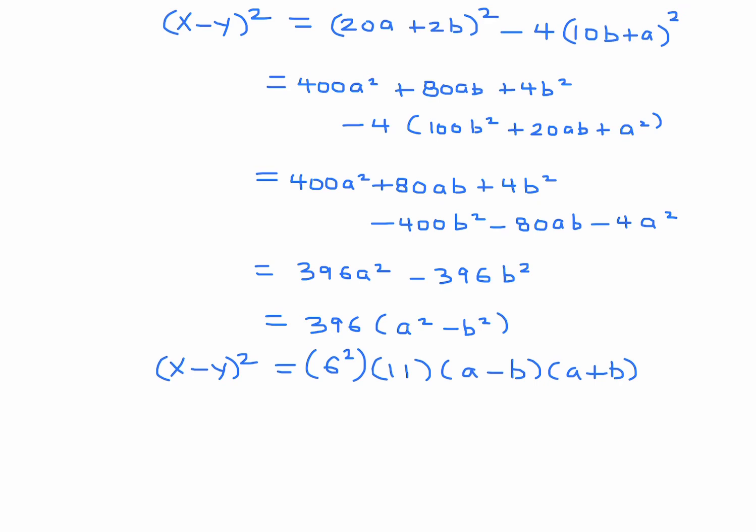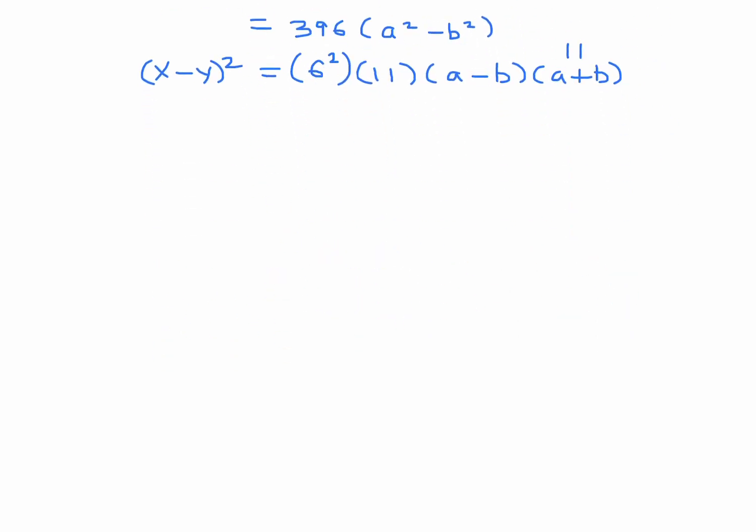Now, a and b are individual digits. So a plus b could be 11. If it is, it will pair with this 11 to create a perfect square. But a minus b, that is what we have to now figure out. A minus b all by itself must be a perfect square in order for everything to be a perfect square to match that side. So what are the possible values of a minus b? Well, a and b are single digits, so the only thing we could get is either 1, 4, or 9. We can't get a 16 by subtracting 2 single digits.